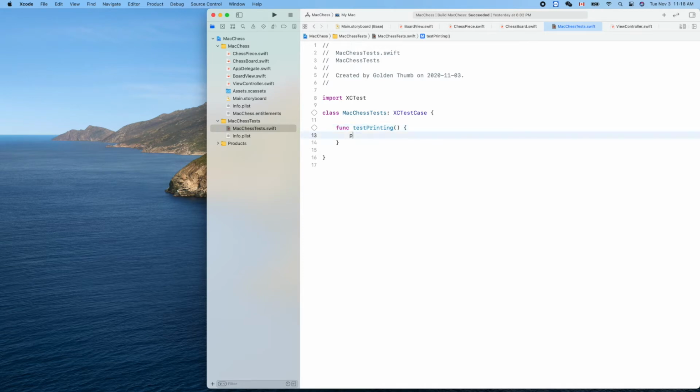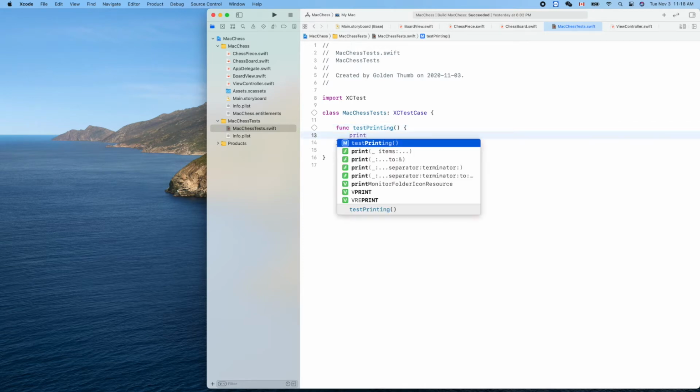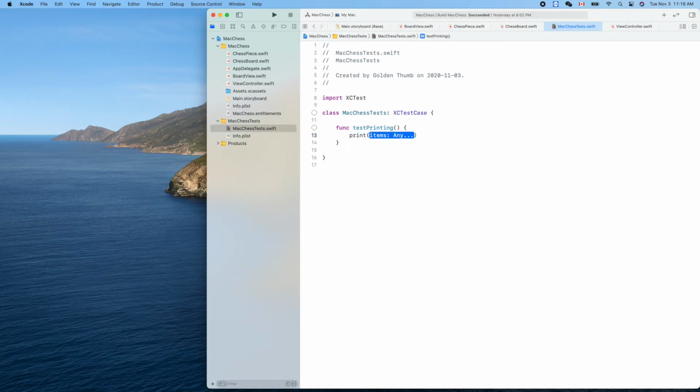Now just print something. Now you see there's a runnable icon here. So let's click that.